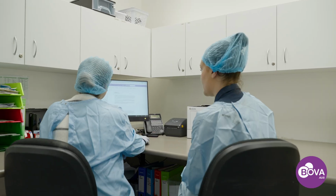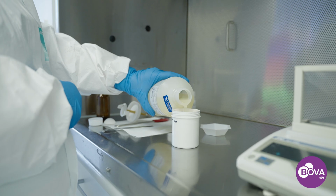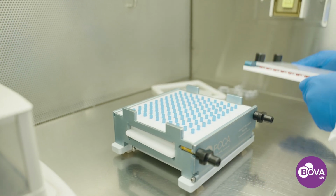And so we have a system in place where we validate and confirm that these suppliers are fit for purpose. And so that means not only checking that they have the license to produce the medications that we buy from them, but that they've had no non-conformances from their regulators, which means that they are making the medicines to the highest possible standard. And the next thing that we ensure is our training of our personnel.